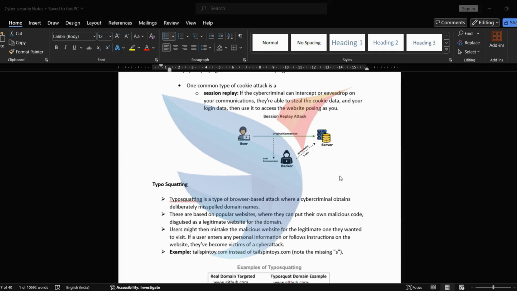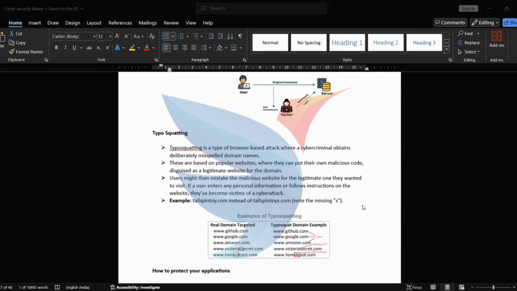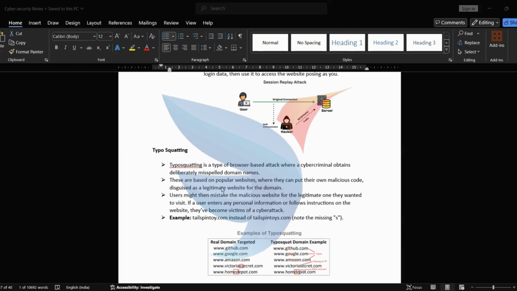So what is typosquatting? Typosquatting is a type of browser-based attack where a cyber criminal obtains deliberately misspelled domain names. These are based on the most popular websites, where they can put their own malicious code disguised as the legitimate website for the domain.